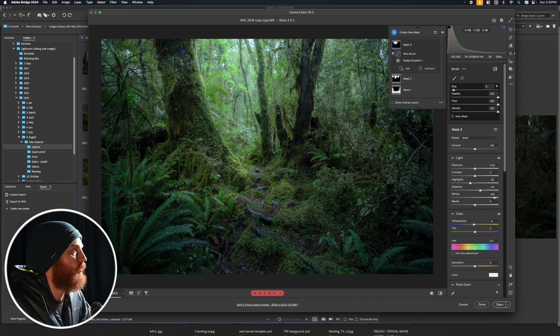So if you think about light in nature, if you've got a light behind a tree, it's not going to be in front of the tree. So when you're doing an edit, you kind of need to keep that in mind so that you can work on the different areas of the image. So what I'm doing in this case is I've created a radial gradient. I boosted up the light, but the problem here is on the left-hand side, it's lit up the front of the tree, which it wouldn't do in nature. It might light up the edge of it. So we're just getting rid of the light where it wouldn't have been. I'm doing the tree here, and you can see up here in the mask where's being affected and where's not being affected.